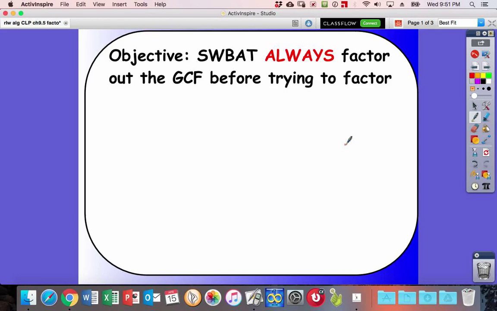Okay, remember I said we were going to do this in steps. So we talked about how to factor things where the leading coefficient was 1. The next thing I want to go over with you is no matter what you do, you always factor out the greatest common factor first. Otherwise, it'll make it really hard. So the first two that I'm going to show you are really easy, and then we're going to get into some that are a little bit harder in the next lesson, and you'll see why this is really important.